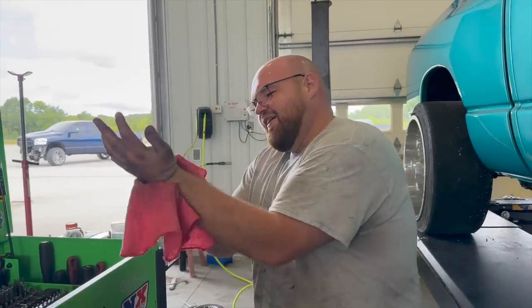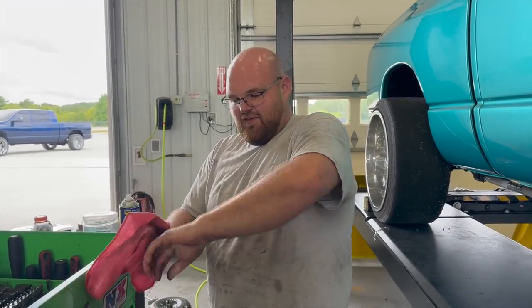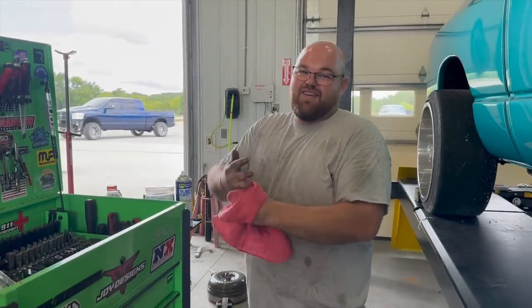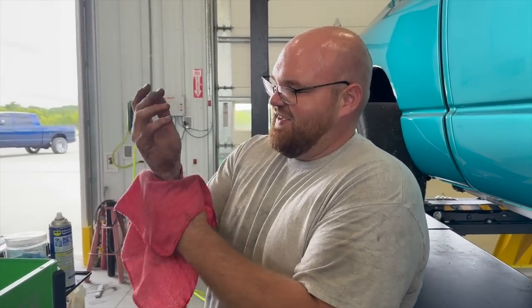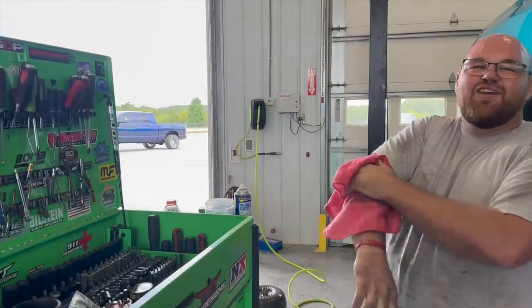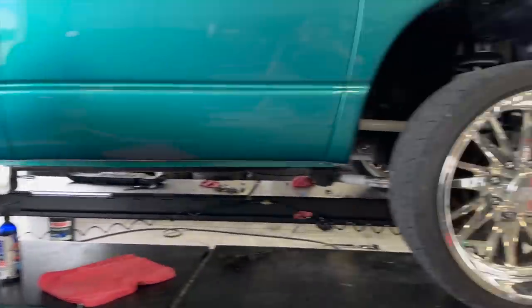I remember we put it in once in the original drag truck. This is way back before anything to do with YouTube or even social media. You came in right before it got sold, didn't you? I put three transmissions in it. I went to spool it once after we put in a freshly rebuilt trans, out in front of the shop. I hadn't made it a quarter of a mile. I spooled it, and the pump died and only had reverse. It just dumped white smoke everywhere. We had to drive all the way back to the shop in reverse.